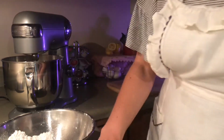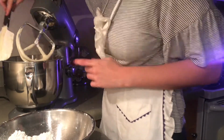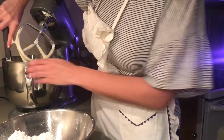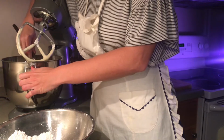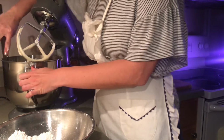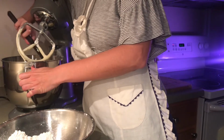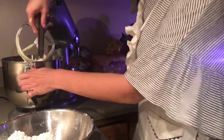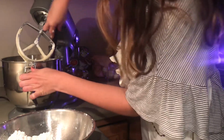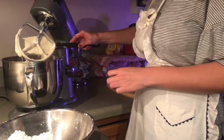Alright, let's scrape the sides again. Anytime you see some flour build up on the sides, you want to make sure you scrape it off so everything gets mixed evenly and you don't have a bunch of chunks of flour. Again with the spatula, this thing's getting a little difficult. I think it's because of where my thing is at, and I could fix it, but I'm too lazy.